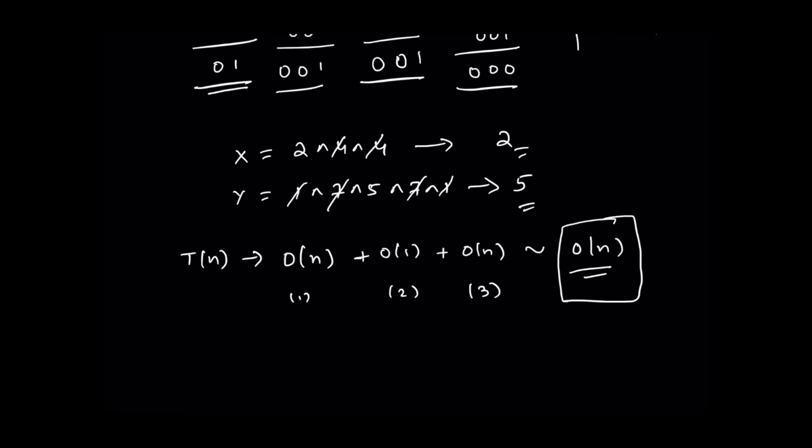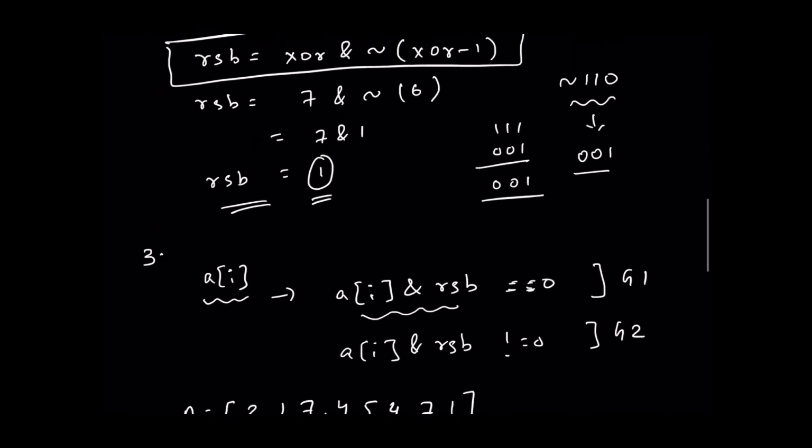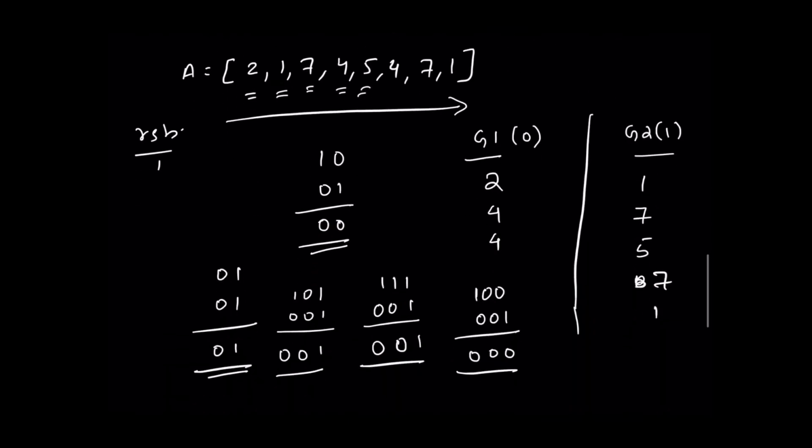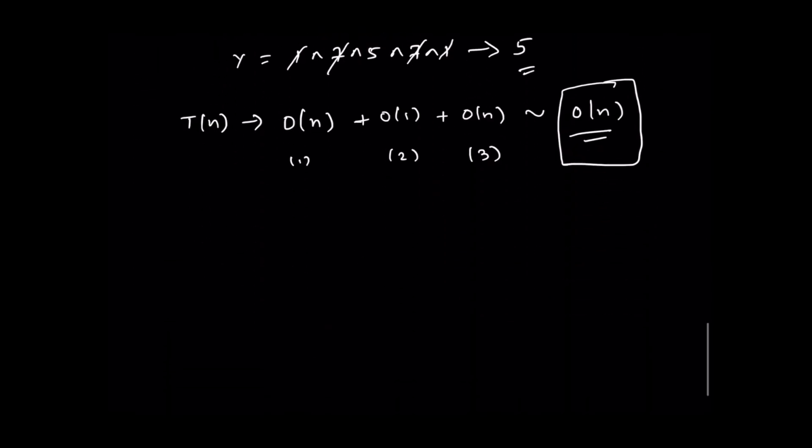So we can solve this problem using XOR in big O of n time. This XOR operation is a bit tricky to understand, so go through the video once again and try to solve it on your own to get a better idea of it. Now this problem can be further generalized. The interviewer might ask you, given an array where two elements have odd occurrences and all the other elements have even occurrences, find those two elements. The same approach would work there as well. I leave it as an exercise for you to think about and try on your own, and let me know in the comment section.